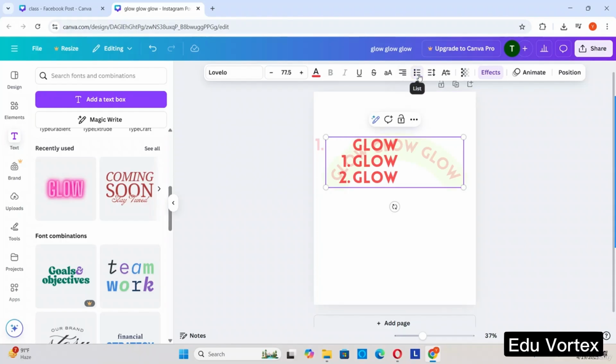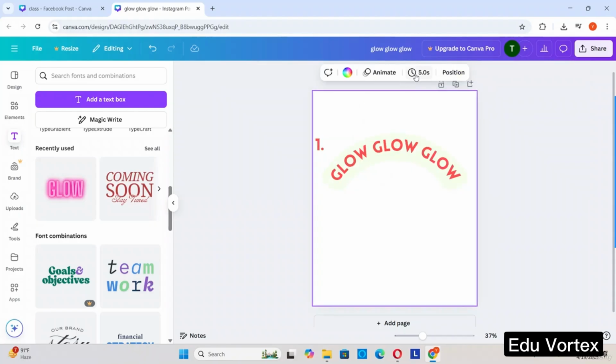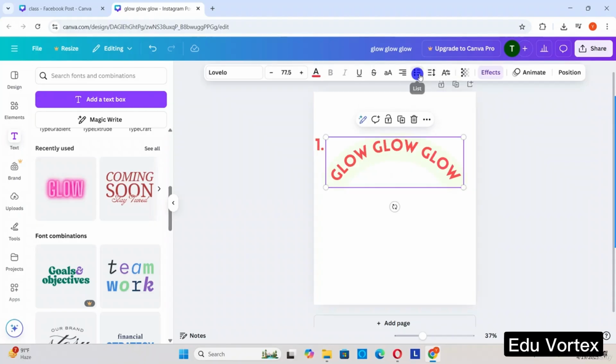If I want something like this, it will change accordingly. Okay, you can change by clicking again and again. Next is spacing. Let me remove the list first of all.